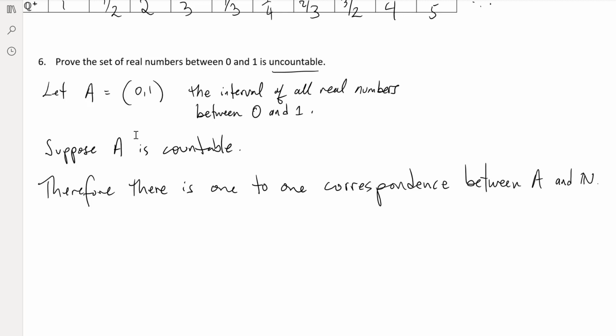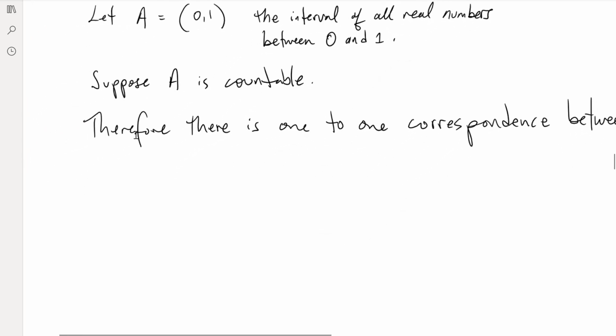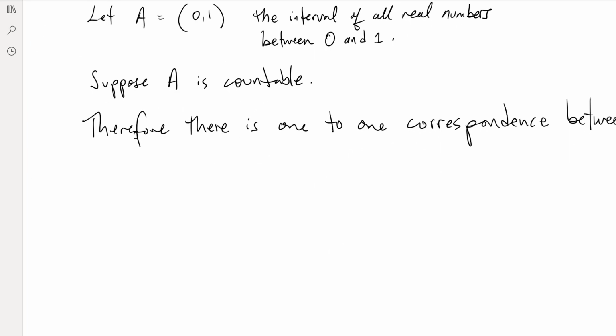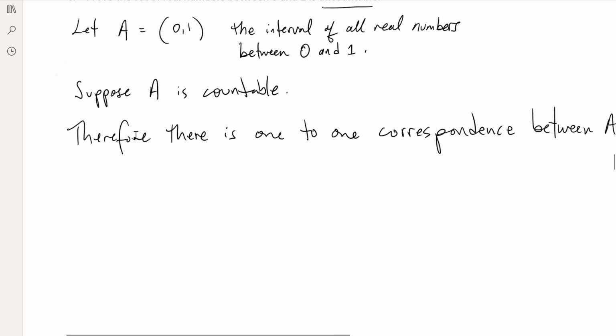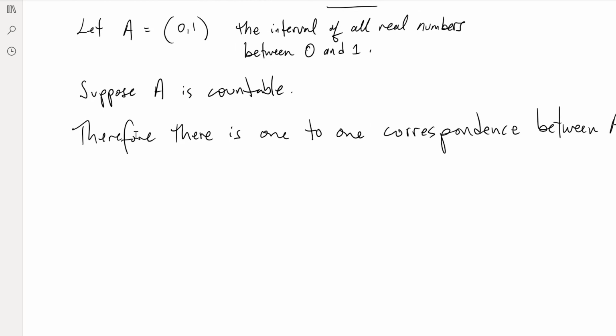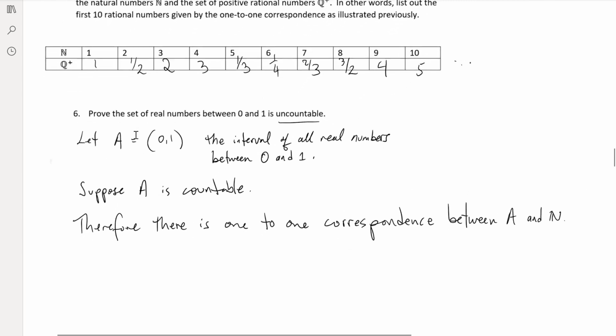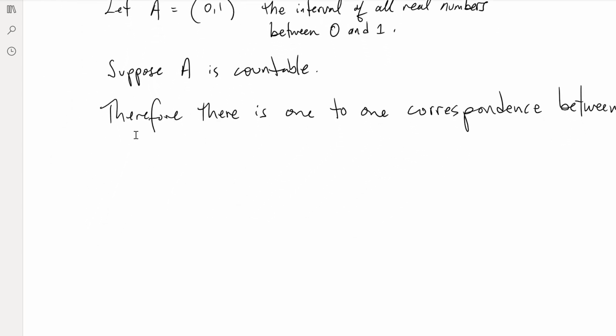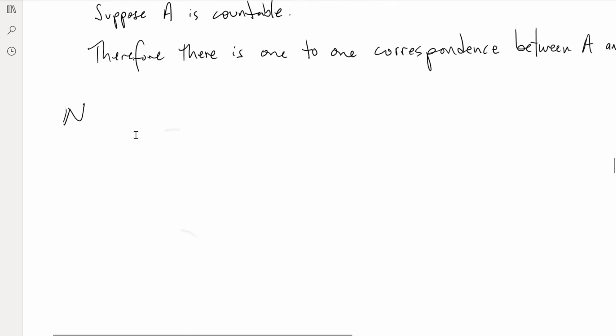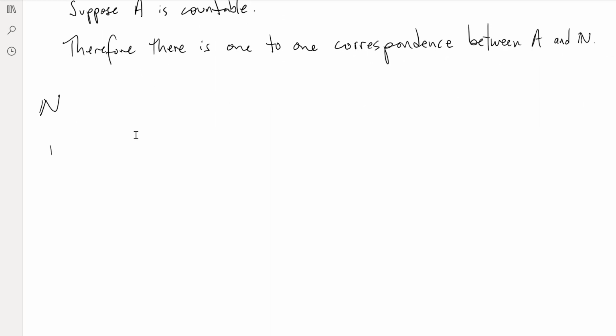And so if there must be some correspondence between them, choose any correspondence that would exist. So if there is such a correspondence, let's take any possible correspondence that is a one-to-one correspondence between them, and let's just write out what it is. So of all the possible correspondences that could exist, choose any one of them and actually illustrate it. And I mean just illustrating it like we did here in number 5. Let's just list it out. I'm going to list it vertically, though. Be convenient here this time to say, let's have the natural numbers run down the screen like this. 1, 2, 3, 4, 5, and this goes on forever.